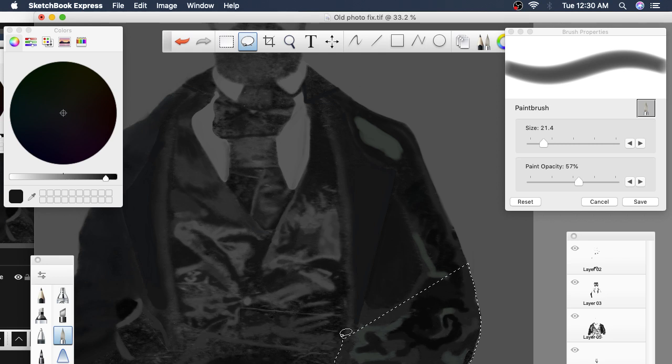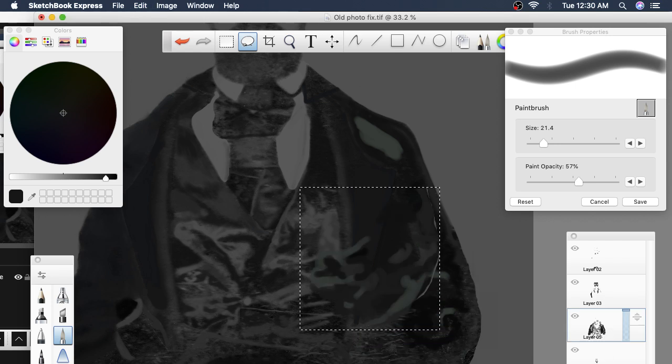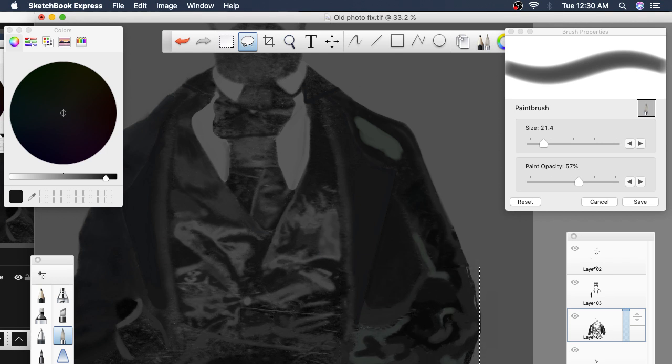Not as clean as I wanted it, but I can do a little bit. All right, let's delete that. Now let's paste that on this. Hopefully, I get it to fit. It's not too bad.